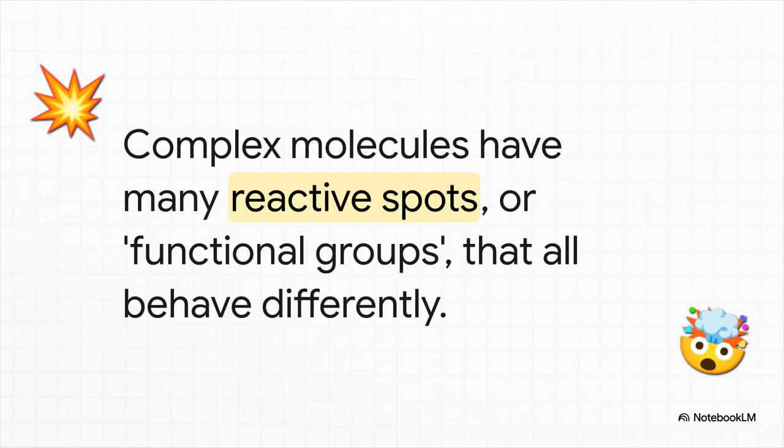Well, see, most of the molecules that are actually useful, like medicines, they're not just simple little blobs. They've got all these different parts, what chemists call functional groups. Some parts might be an alcohol, others are amines, and they all react differently. It's just like a room, right? You've got your walls, your trim, your windows, all different surfaces that need different kinds of treatment.